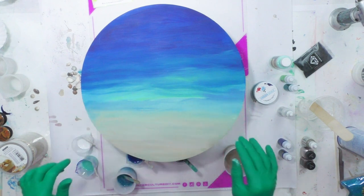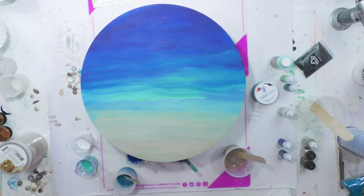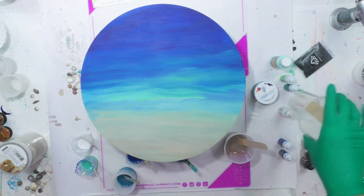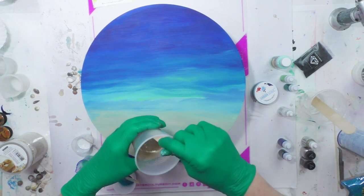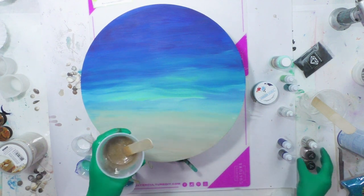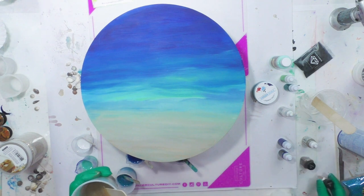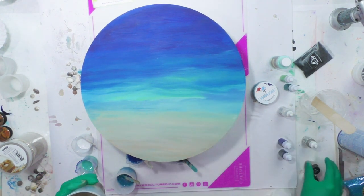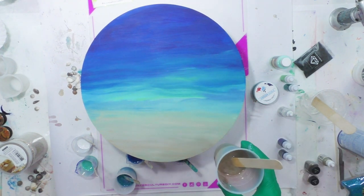Really excited to do this. I'm going to do the ocean resin thing finally. I've been wanting to do it for quite a while. I mixed up about 11 or 12 ounces. I've got about an ounce or so left of clear resin. I've mixed a little sand into about three or four ounces of resin, and that's got a little touch of Arteza peachy beige and caramel brown and a drop or two of rich gold Pinata alcohol ink.